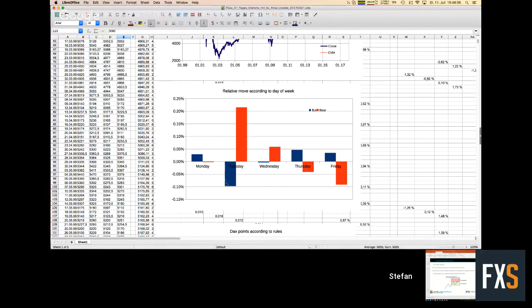But, and now the astonishing result is, Tuesday is a reverse day. That means even though we are in a bull market, on average on Tuesdays, the market went down. And the funny thing is, if we now look at the bear market situation, so when the price is below the EMA, then we see exactly the opposite.